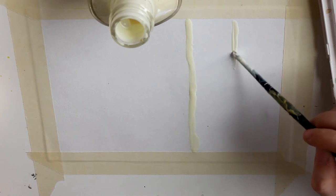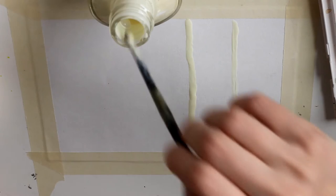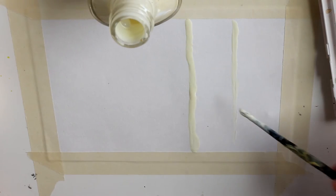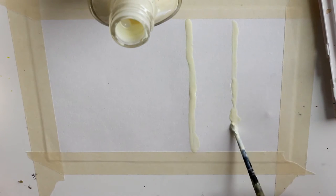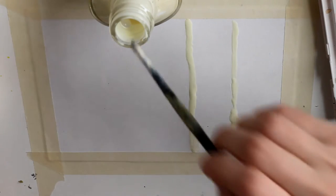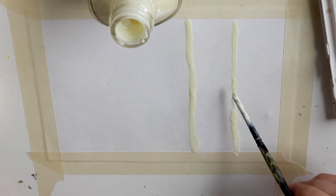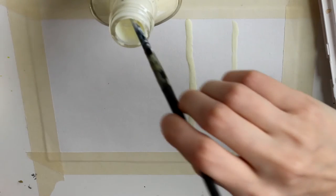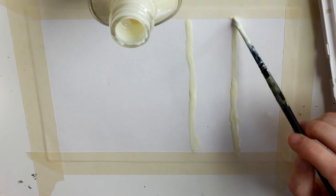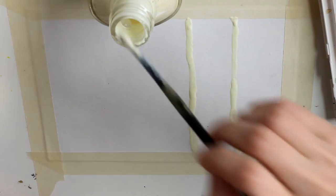Make some trees, some nice trees, just lines. I don't know if you can see it. It's just putting this fluid thickly, so we can take it off later and add some color there. So I'm saying you don't have to do this. This is just an optional thing, but I like to. And I'm just going to show you how.